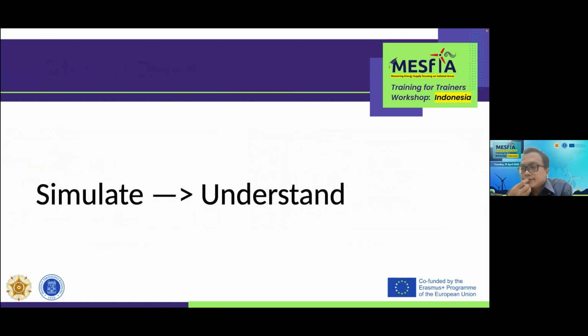And now, how do I use it in a classroom, or how will I use it for the lab work? We have prepared something. We teach the theory to the student, and by using the simulation, we want them to understand better, right? And using Typhoon helps us to do that.